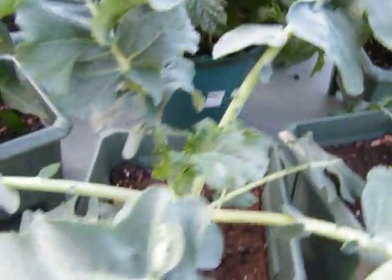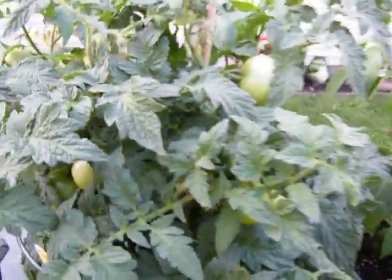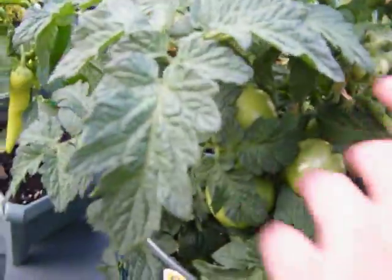There's another broccoli. And another one. So just growing some upside down and right side up. And some patio tomatoes in the middle. Pretty healthy. Tomatoes everywhere here. They're doing pretty good.